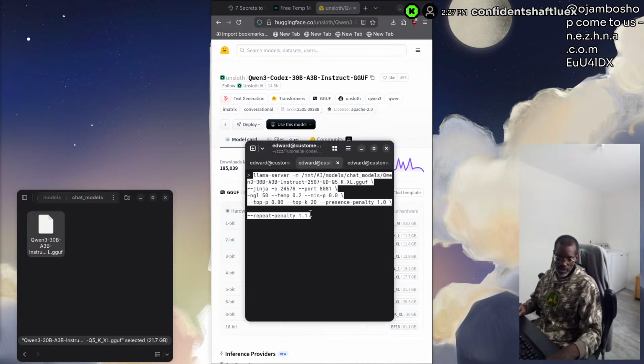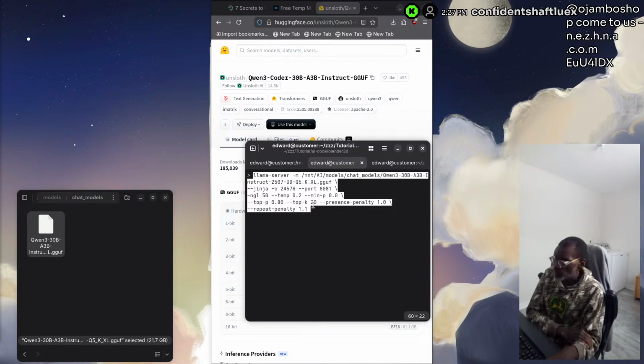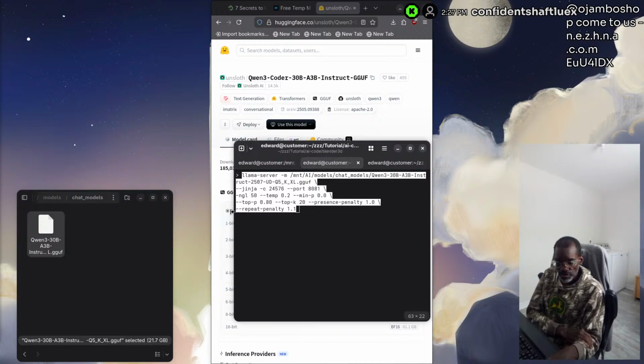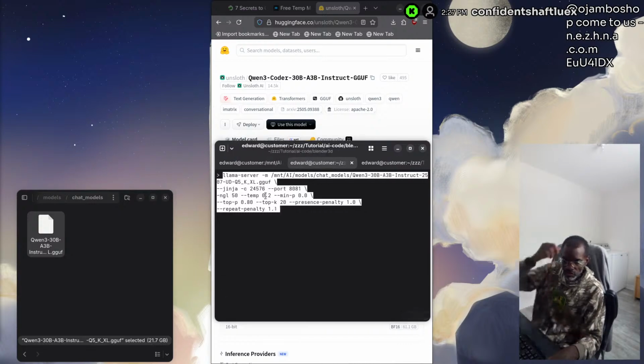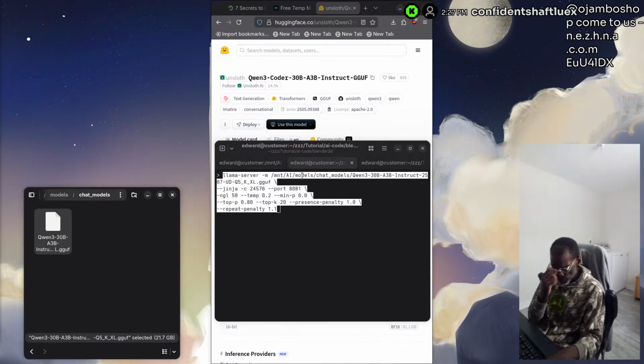Okay, so I changed it up a little bit. Let's make this bigger. I don't know why it's so small. Okay, so as you can see, it's this model. It's in this folder here. I'm using the Llama server. That way I can get the web UI, Jinja, the context, so make the context bigger. That way you can have a conversation. Like if it makes a mistake, I can ask it to correct it or something else. And then the port number 8081, whatever port number you want. I don't even know what the default one is, honestly.